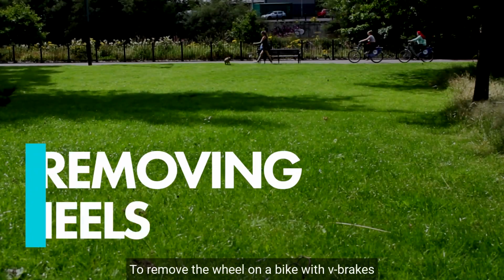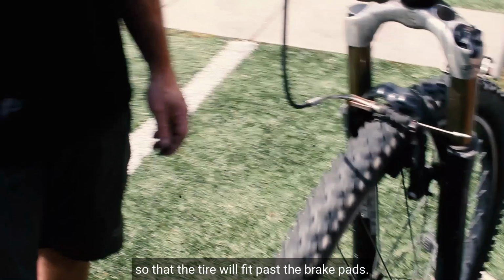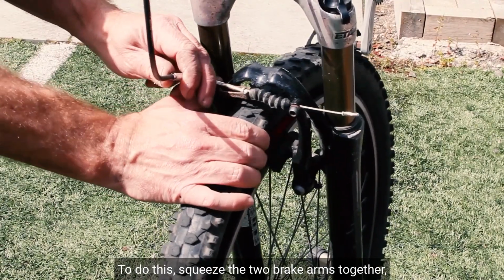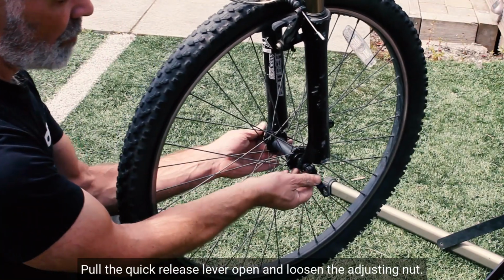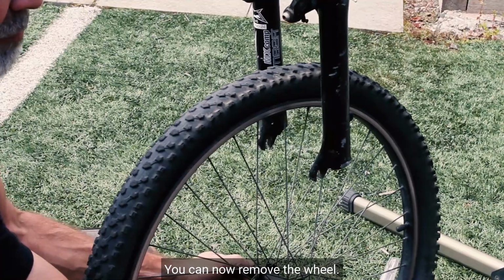Let's get started. To remove the wheel on a bike with V-brakes, you need to first release the noodle so that the tyre will fit past the brake pads. To do this, squeeze the two brake arms together. Then you can release the noodle. Now you can take the wheel off. Pull the quick release lever open and loosen the adjusting nut. You can now remove the wheel.